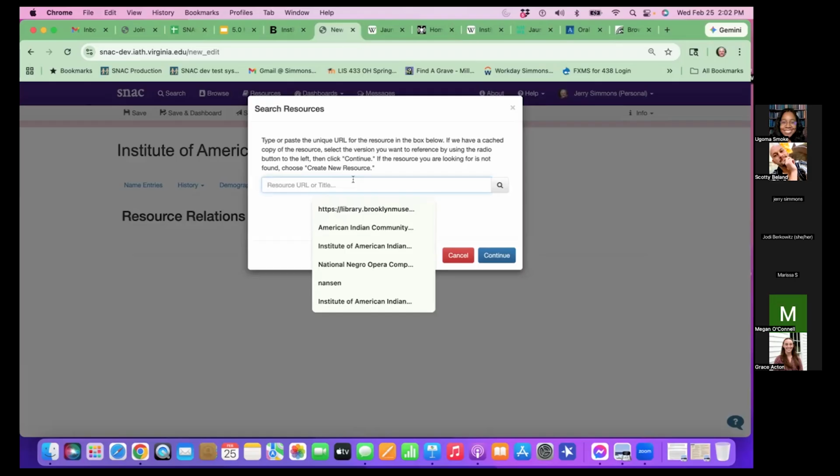That means that when an EAD finding aid came into the system, it was cached with the other resources, and resources generally meaning any descriptive device like a finding aid or a catalog record that describes the actual archival collections, or more broadly, any cultural heritage materials about or by a particular entity.